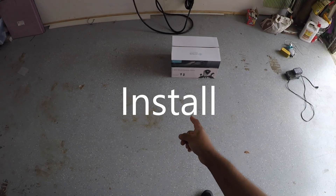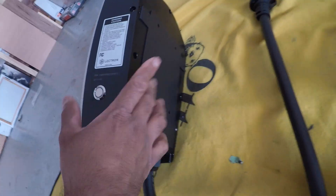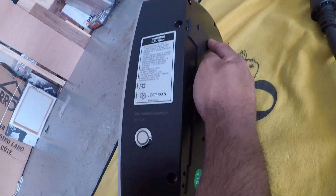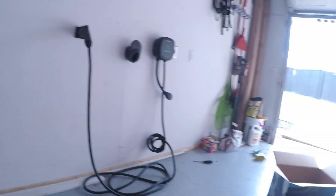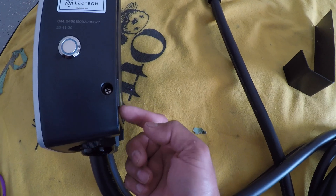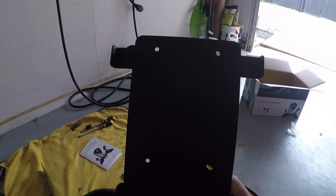Today we are going to install the Electron V-Box 48 amp charging station. Let's take everything out and lay it out. Basically what you're supposed to do is this plate is not supposed to be mounted — I think when they sent it to me it was already mounted. Under the two screws on each side, take this plate off. This plate's template for the screws matches what's on this sheet of paper, so I'm going to put this on the wall exactly where I want to mount it, then put this plate on the wall with the included hardware.